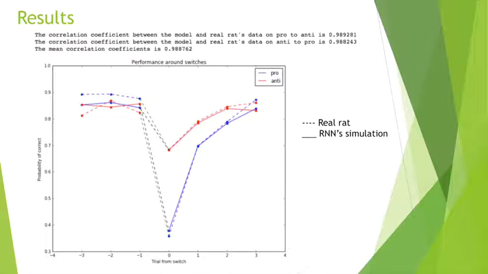As I mentioned before, there are correct rate drops between both pro to anti switches and anti to pro switches. The mean correct rate drop is also different between these two kinds of switches.